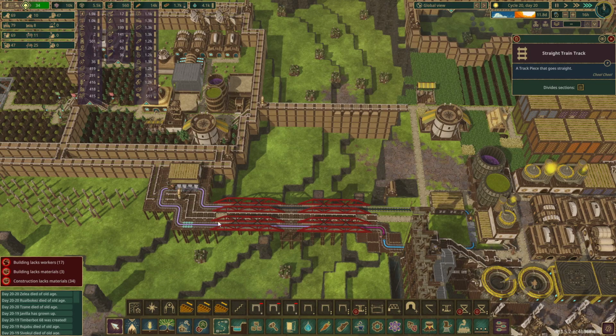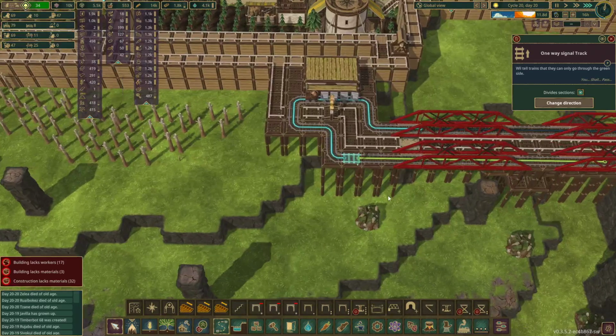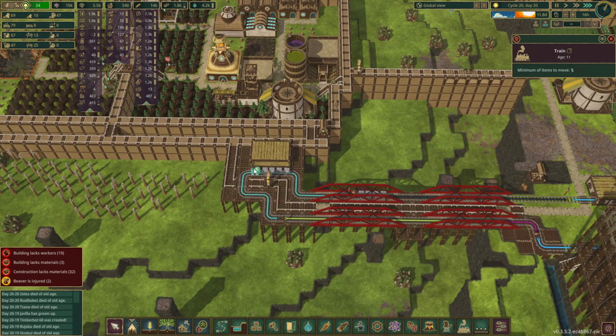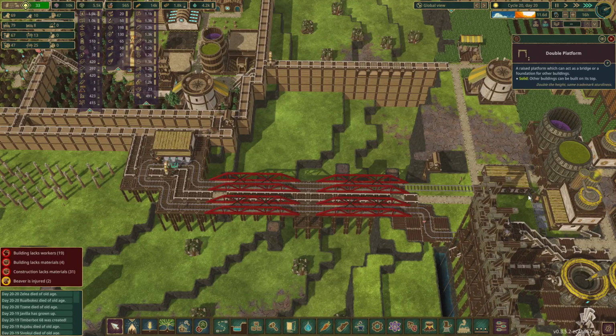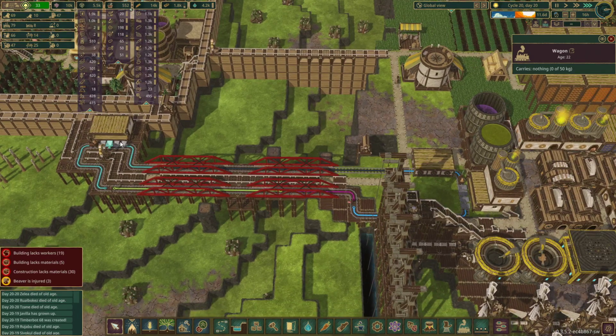Yeah, so I also need to add in one over to here. Is that the right way? Yes, it is. So what are you waiting on? Nothing. You got nothing inside. Can you not just go? Maybe I should put a waiting station. Just wait there. And got nothing inside here as well. What are you guys waiting on?